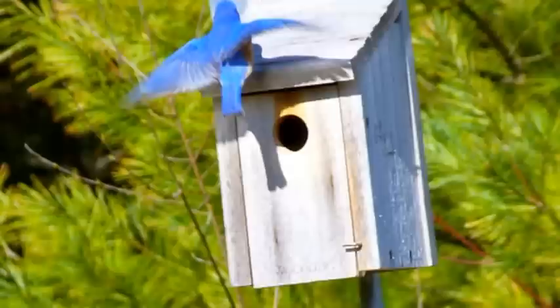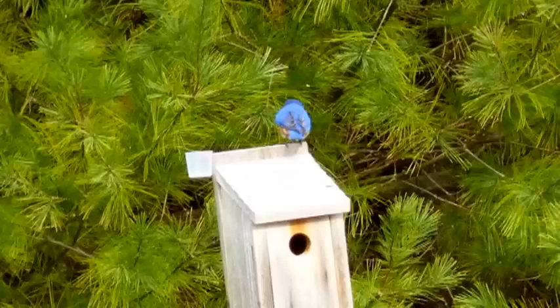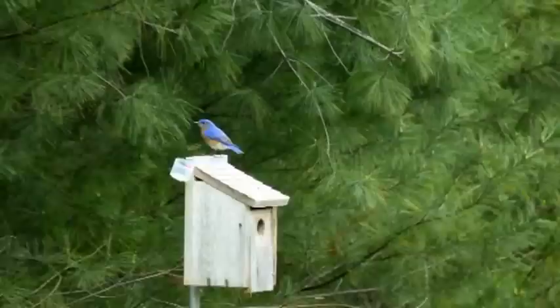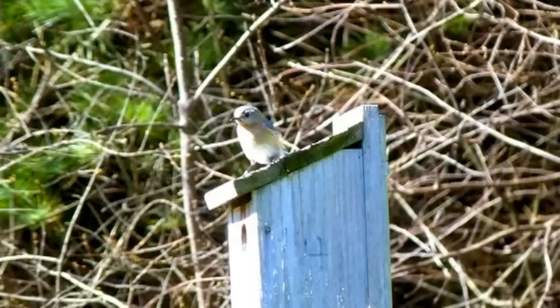If you put the box too close to the woods, you'll likely get chickadees, which are nice. You also get tree swallows, which are also nice. And sometimes you will get the invading, ever-present sparrow, which is not quite as nice — so we try to discourage that. Here's a male sitting and looking in the back of the box, looking around. Finally, he convinces a female, and she sits there looking rather dejected and pale by comparison to his color.